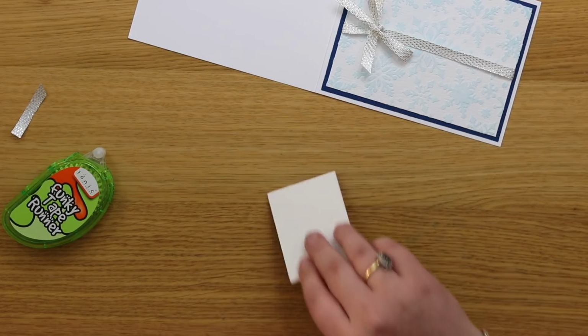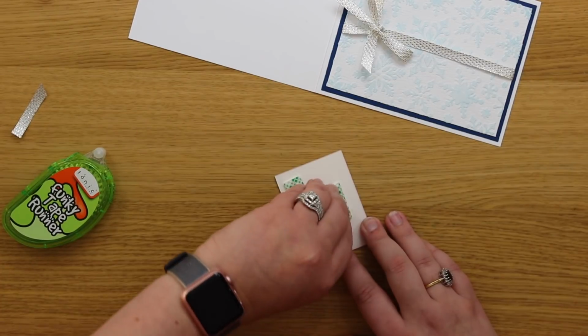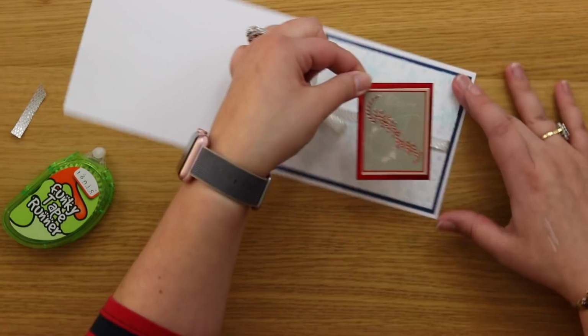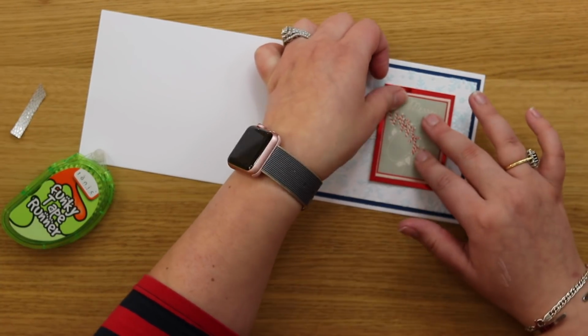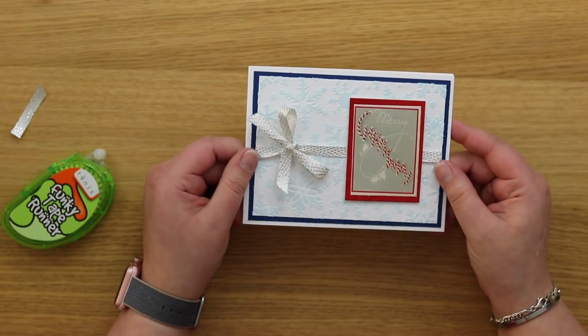And for that I'm going to use some of my little bits of foam that I have left over. It's only a small piece. Like this again. And I'm going to pop my Merry Christmas on there too. So there you have another wonderful Christmas card to add to our stash.